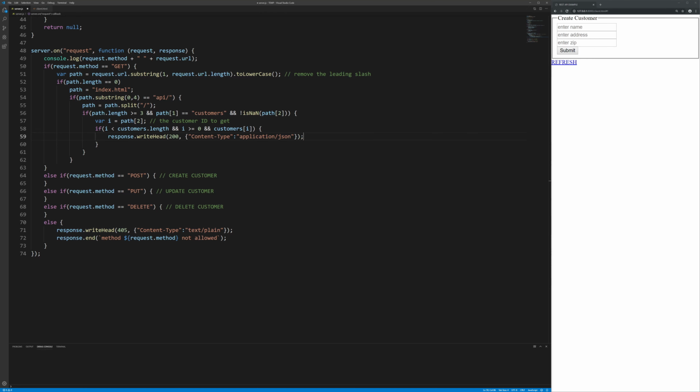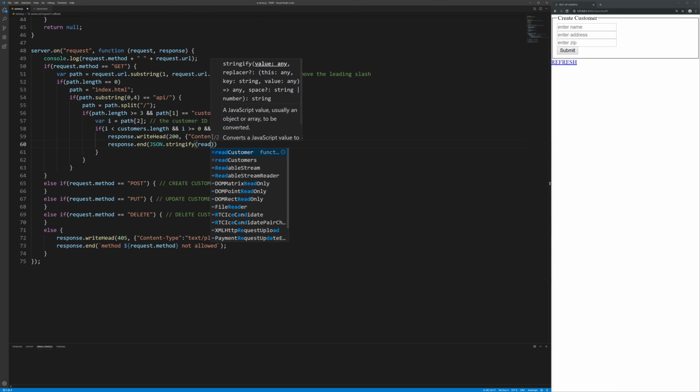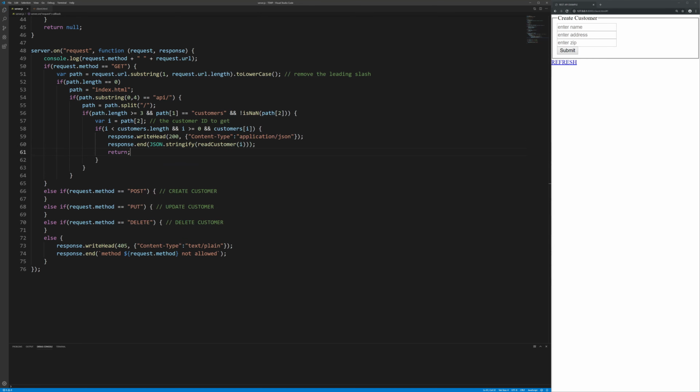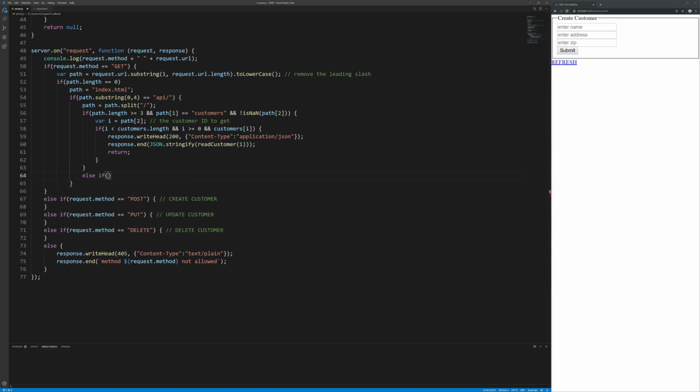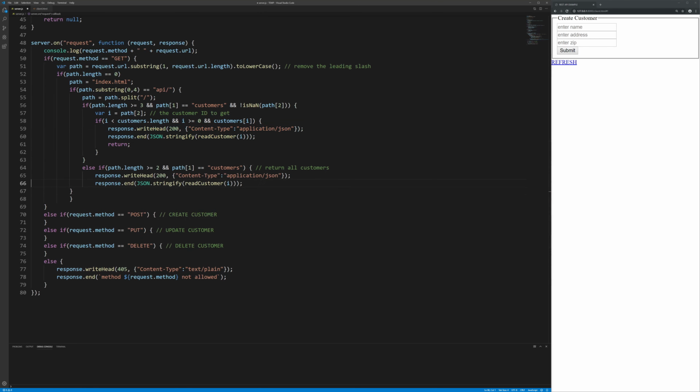Return JSON to the client. This endpoint returns all the customers in the customers array. Return JSON to the client.